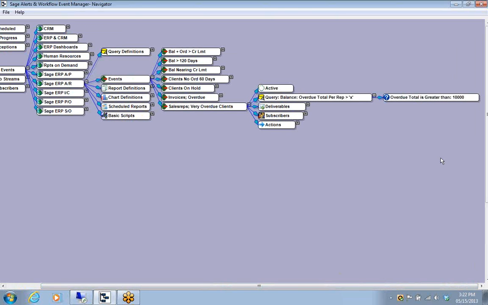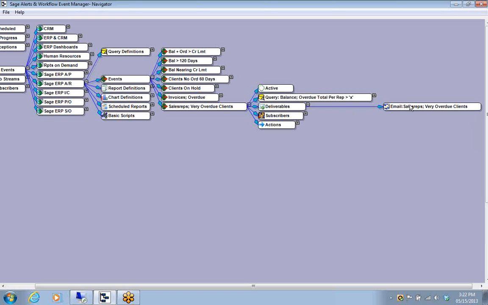And we're going to look at each sales rep's total overdue invoice balance to see if it exceeds $10,000. If it does, we want this event ultimately to generate a chart for each sales rep. And that chart will show the breakdown of those overdue invoices by customer.